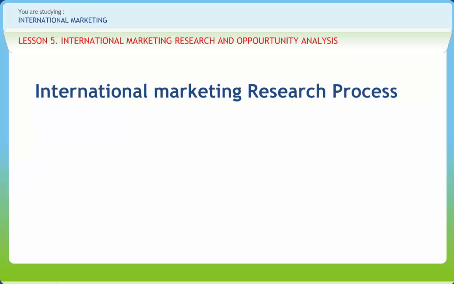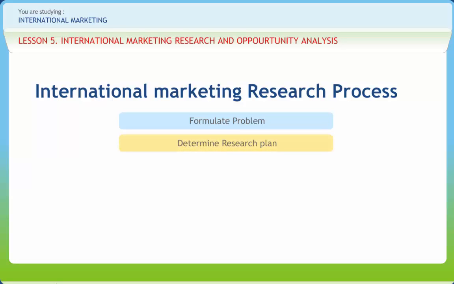Effective international research involves the steps as depicted in figure. The first step in the international marketing research process requires international marketing manager and marketing researcher to define the research problem and jointly agree on the research objectives. Second is developing the research plan. The research plan is a blueprint for the study, indicating all the decisions to be made with regard to information sources, research methods. Third is deciding on information sources.